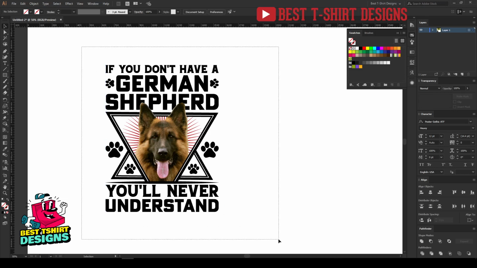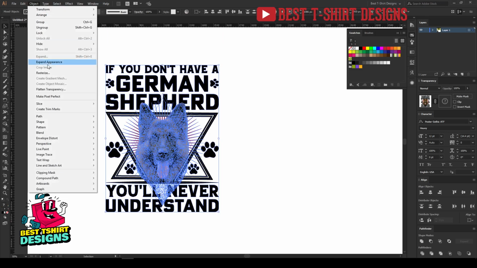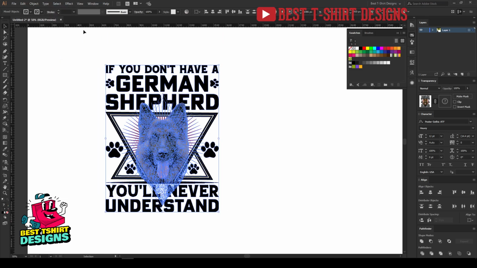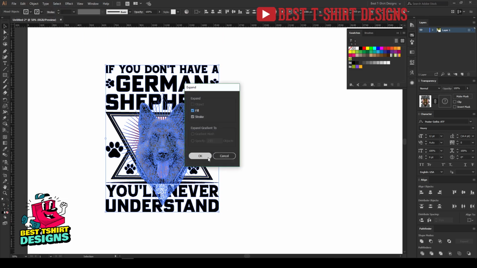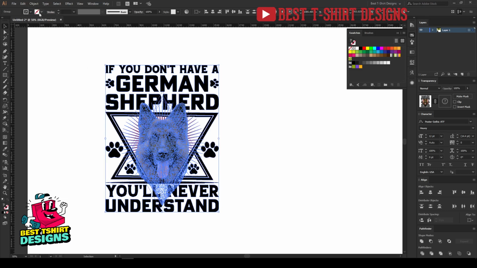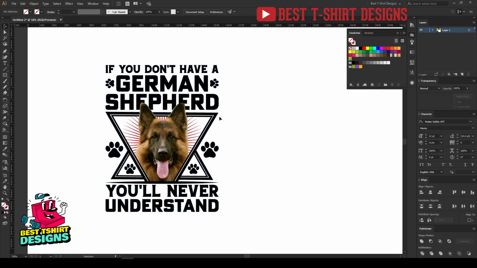Now everything looks good. I'm going to select everything, then I need to expand everything. So select everything and keep expanding until it becomes no strokes. So there is no stroke, and I can simply change the color of the graphics to anything that I like. So I want to select everything, and then I want to make something like this color, the kind of German Shepherd color, you know what I mean. So this is how it is going to look.